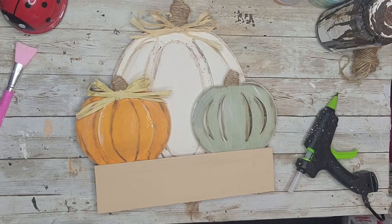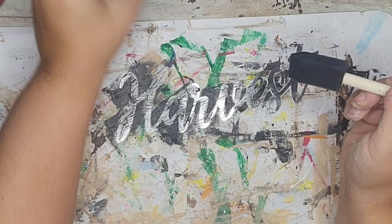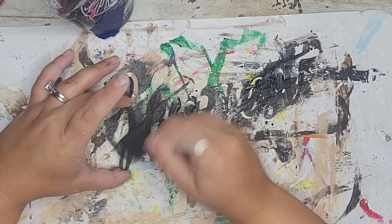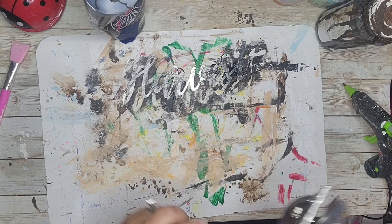Next, I took this pack of metal words that I got from the Dollar Tree, and they do have them this year again, and I took the word harvest, and I'm going to paint that with a few coats of black acrylic paint. Now, what's really weird is that it actually kind of came out rustic, like the paint didn't really stick, but I liked how it looked.